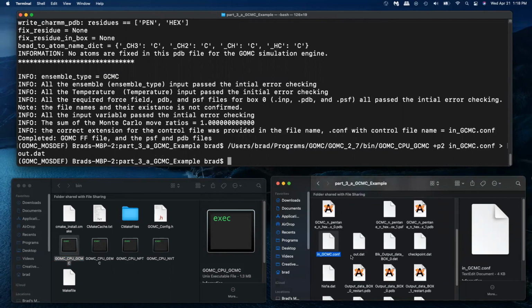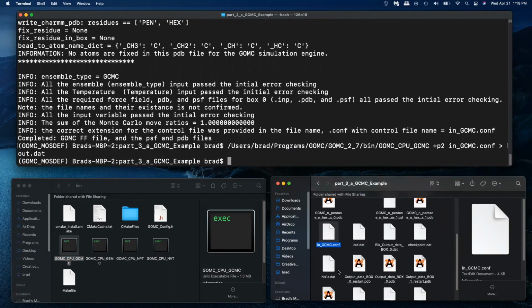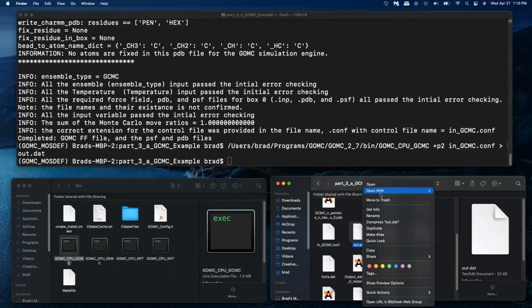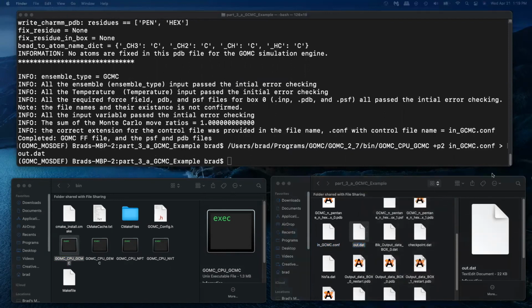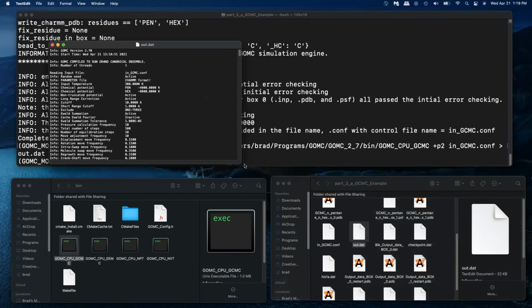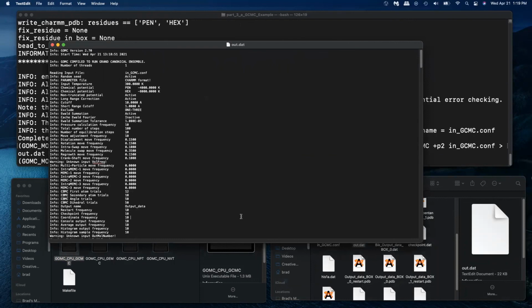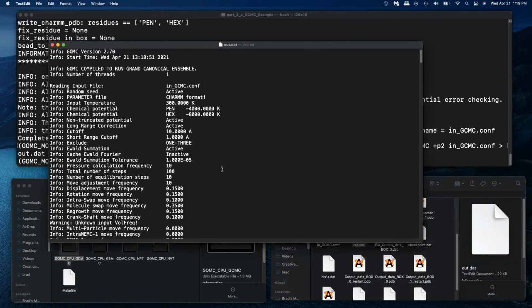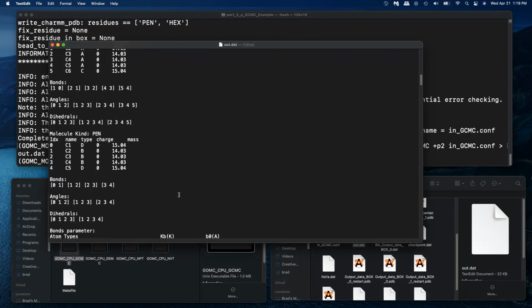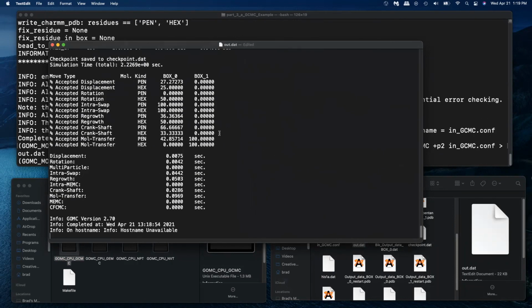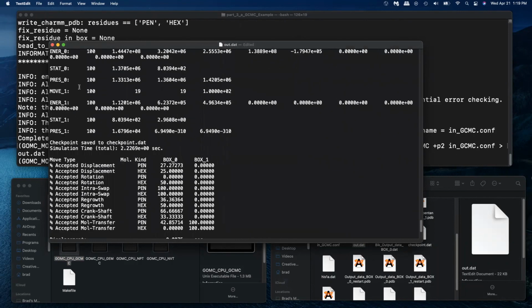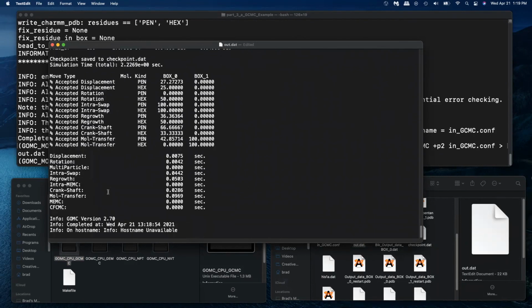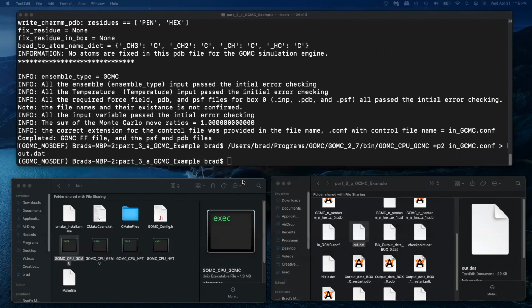It's already finished because it's only 100 steps, but it output the log file data here. We'll open this real quick. So you can see the log output file data and has all the information about the simulation and the steps if you run down through. And then, so it shows the steps, the last 100 step, and then the percentages that were for the simulation.